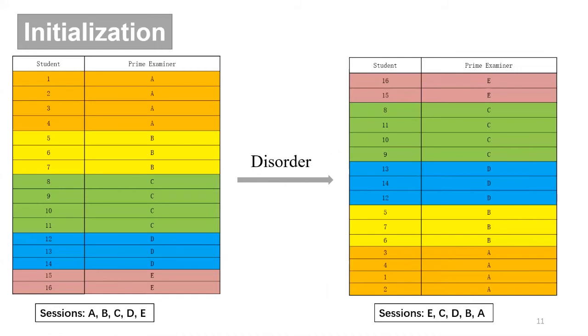To generate the initial population, first we have the student list here. We have to reorder all the sessions, you can see session 1, 2, 3, 4, and also reorder all the students inside one session. For example, here we have 1, 2, 3, 4 in this session, but here we have 3, 4, 1, 2. So we shuffle them.